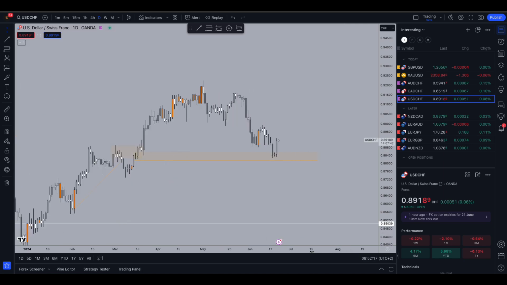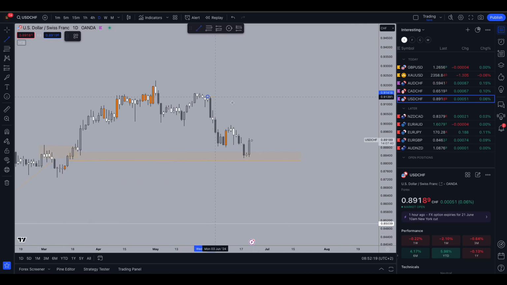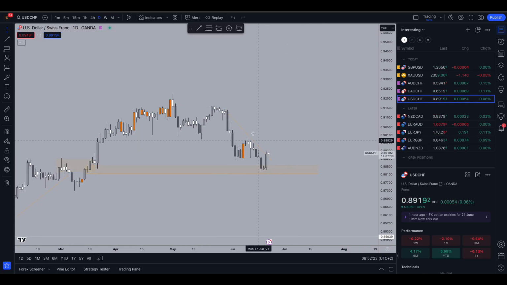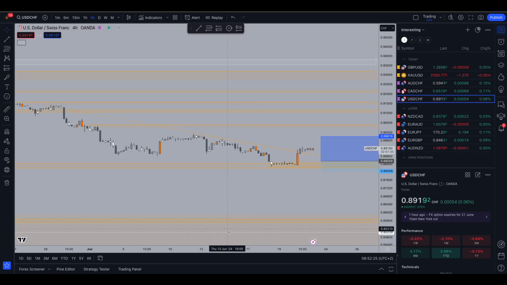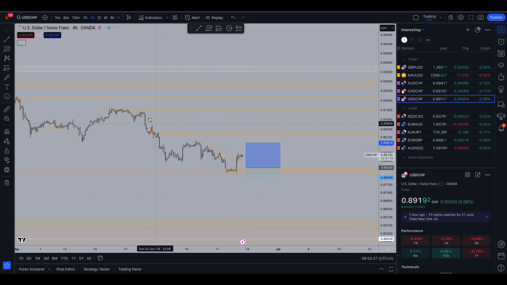Now also if we go on the daily time frame and we draw our trend line in here, we can see price is currently retesting it. I don't really like to draw my trend line like this, that's why I draw it on the 4-hour, and you can see the same structure, right? Price going down, breakout, get a nice trade and try to trade it to the upside. And that's basically how I use multiple time frame analysis, multiple currency analysis to determine my trades.